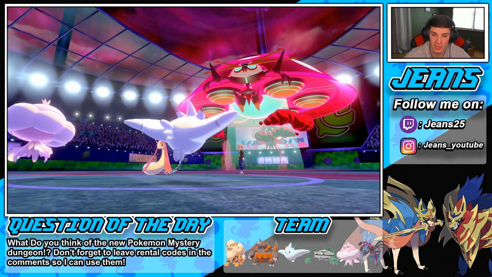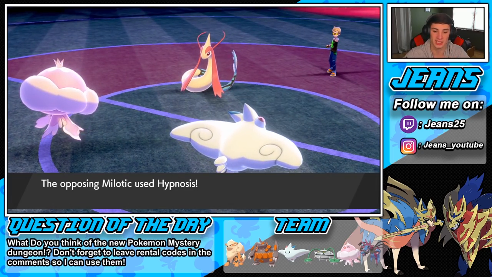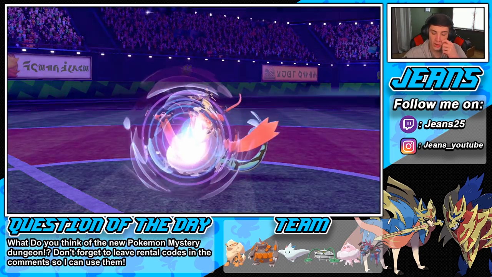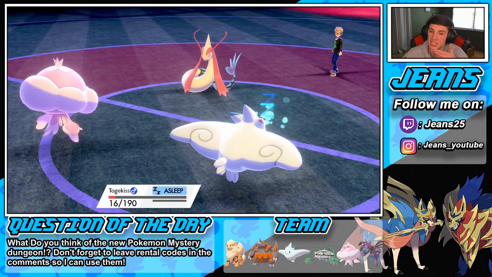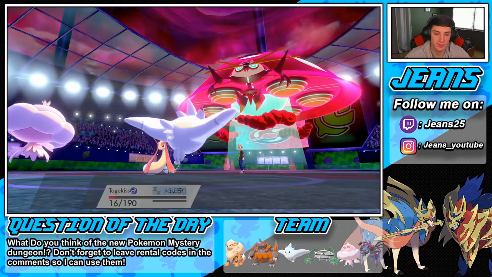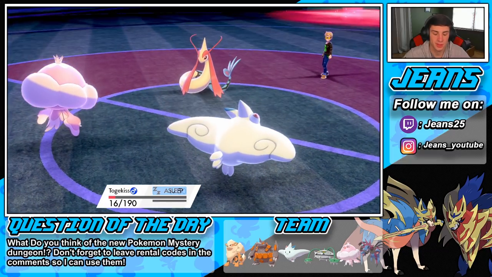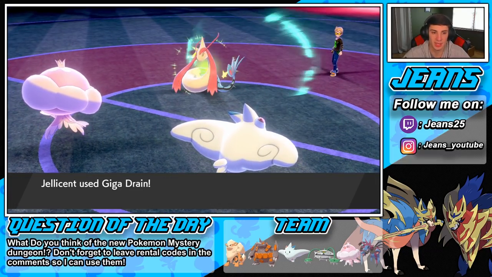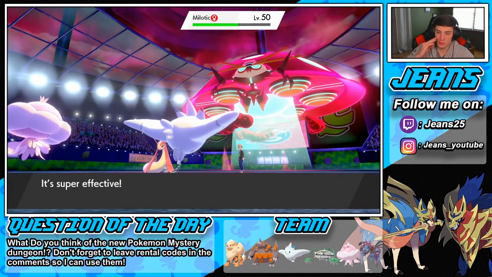Icy Wind's going to come through. Oh, look at that. Gravity comes onto the field. But he's going to go Icy Wind and probably take us out. He's going to go Hypnosis. Oh, you doubling into that. That's kind of scary, but it's fine, I guess. Togekiss is asleep. And we'll get another Giga Drain off here. Hopefully we can have a quick turn and be able to get off of Follow Me while Click naps. And he wasted his Dynamax, which I'm fine with.